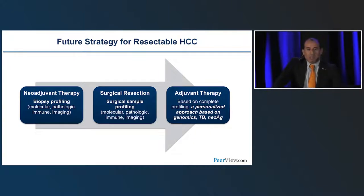And then with that, I have a few slides here on future strategies, in terms of how you should be thinking about future clinical trials. Most of us are involved with that on a daily basis as well when it comes to medical oncology. So we talked briefly about the early stage disease in patients with resectable or transplantable disease. In case of resection, we should really start thinking about neoadjuvant approaches. In operable disease, or even inoperable disease, downstaging if it is not resectable, or doing it in a neoadjuvant setting for operable disease in a clinical trial fashion. So in these cases, you should start with biopsy profiling from tissue and blood, molecular, even imaging profiling, PET scan, for example, following what other diseases such as rectal cancer do in terms of the use of PET scan. So this is going to be evolving in terms of clinical trial approaches in operable disease.